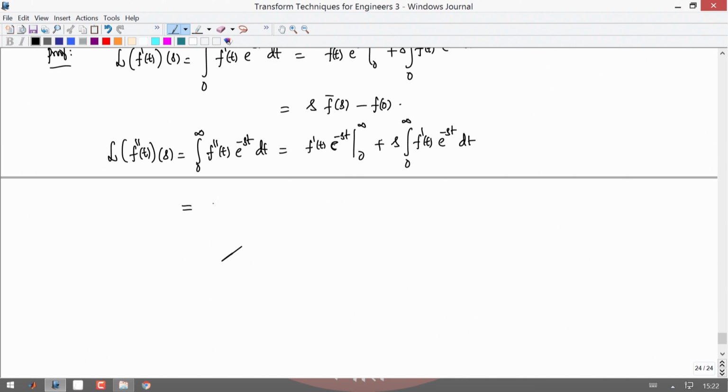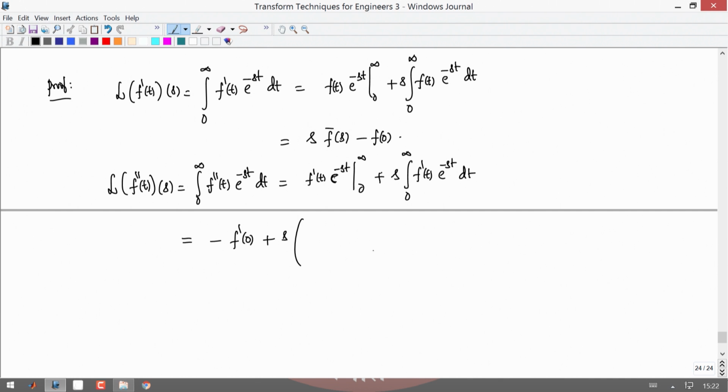So, you can clearly see that this is going to be 0 again, because the exponential order s is bigger than this derivative function. Okay. So, at 0 you have a negative sign, minus f dash of 0, this function is 1, and here plus s times, you repeat the same thing, you end up getting what we had earlier. So, this is this one. So, you can substitute this.